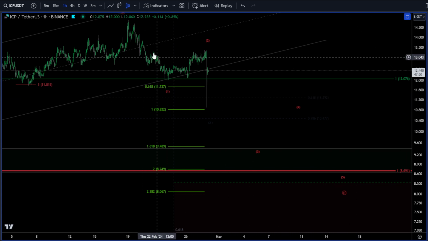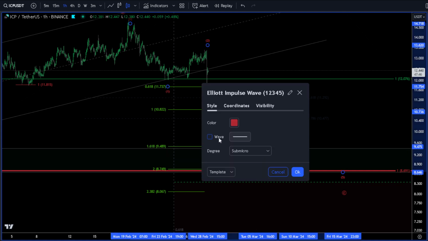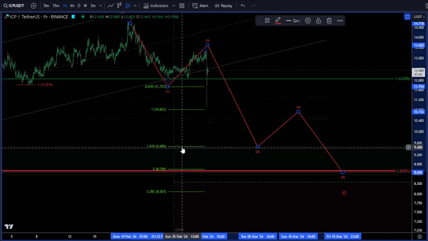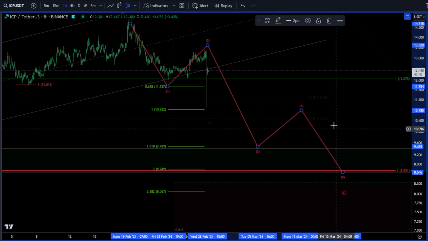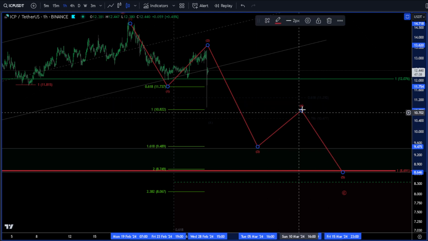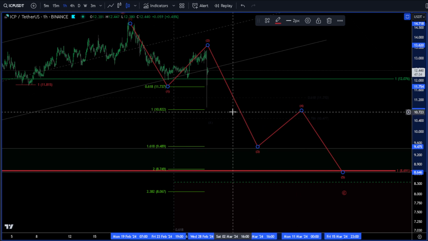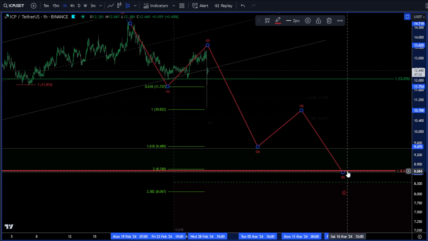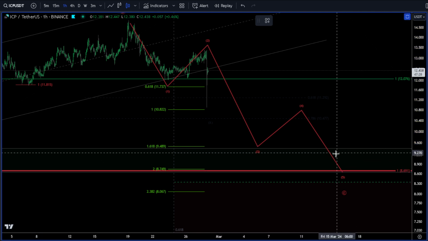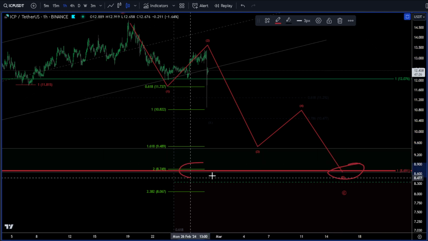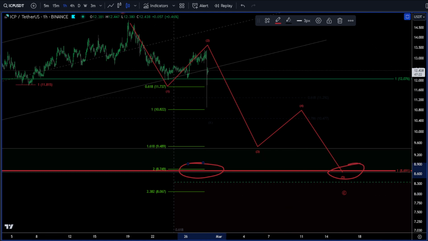So as of right now, we have our wave 1 and 2, looking for our third to come down to the 1.618, which is at 950-ish. Look for our fourth wave to come back to the 100 extension, which would be between the 382 and the 50 of this third wave at 1082, and then the 200 at 874. You can see we have perfect confluence right here for our targets to complete that one-to-one extension.